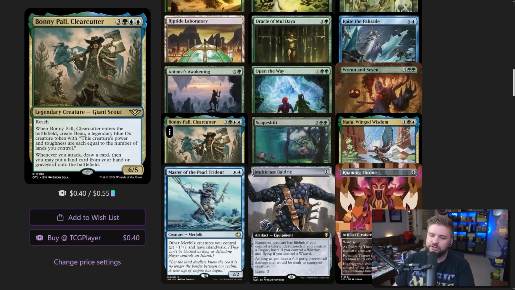Bonnie Paul Clear Cutter is just silly value. Brand new card. I've been wanting to slam it into a deck, and having a land deck, having your creature token be power toughness equal to the number of lands you control, that seems relevant. Then whenever you attack, you get to draw a card, then you get to put a land from your hand onto the battlefield. Or your graveyard, from the graveyard onto the battlefield. So silly. Just absolute value.